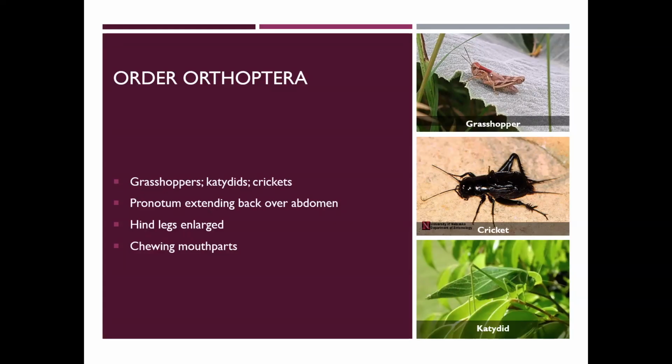Crickets, when you look at them, we're going to look at the tip of the abdomen. Crickets are going to have those two appendages that come off of the abdomen. Those are called cerci. So if you see something with large jumping legs and they have cerci, that is going to be a cricket. And then the katydid, which we see on the bottom, is also known as a longhorned grasshopper. Essentially that is referring to their antennae, which are going to be very elongated and thin.